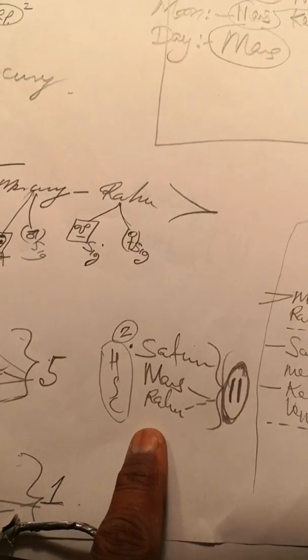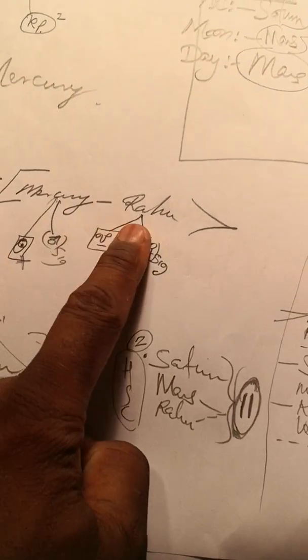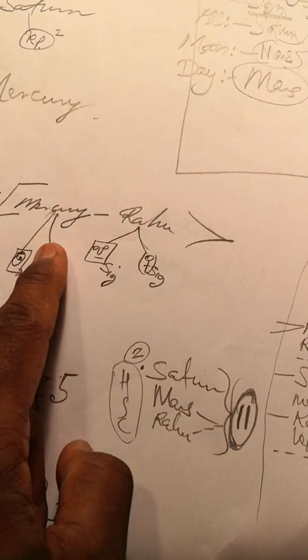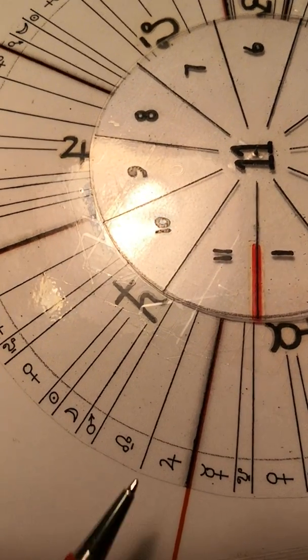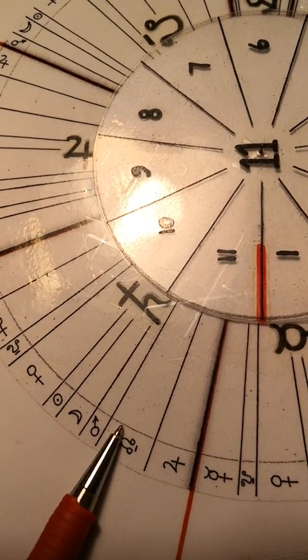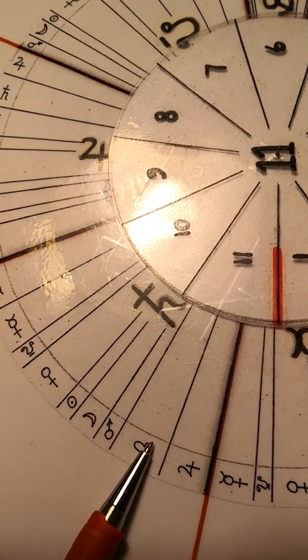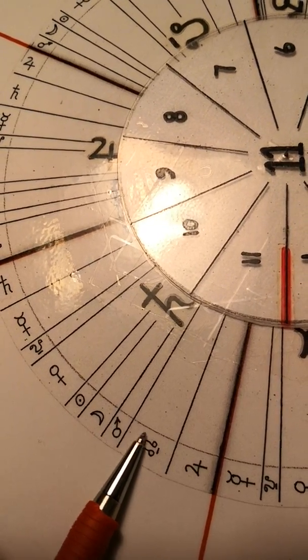Now number 2 came second, and then we have number 11. We have Saturn and Mars here. With the original position of Mercury and Rahu, we had number 11. Let's see what we're getting at Mercury and Venus. So again, we go back to Mercury and Venus. We are here, and then we read the significator as Saturn and Mars, right? And then we go here, and we see Saturn and Mars is this side here, and of course Rahu is also signifying. This is more potent here.